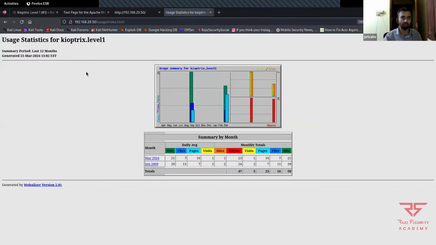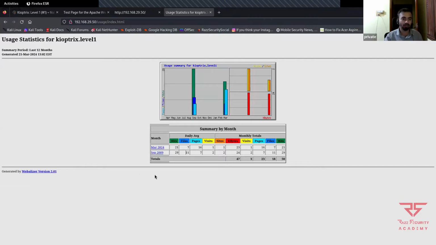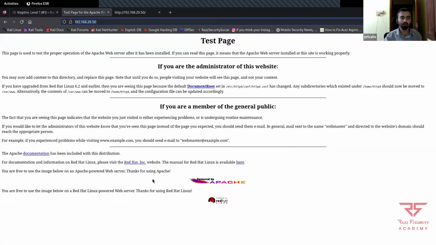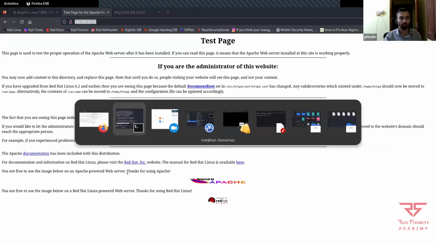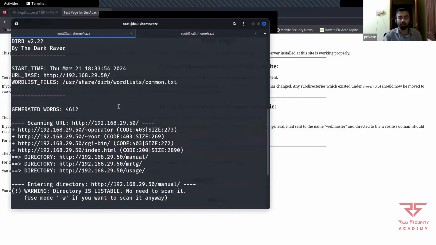Some Kioptrix level statistics. So it's not fulfilled, and you can also have the doubt of how we are getting these different directory names.